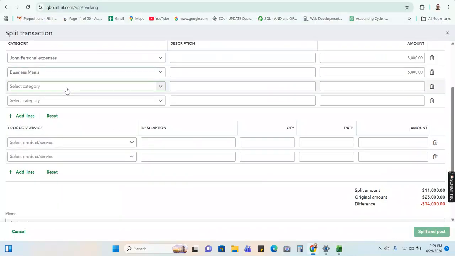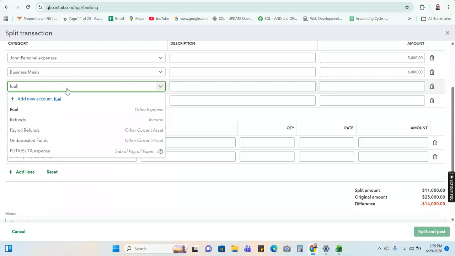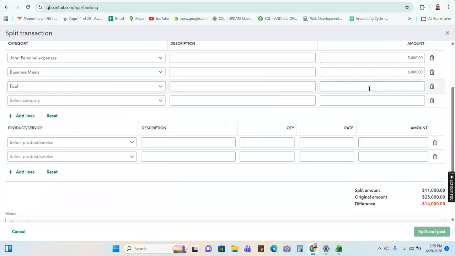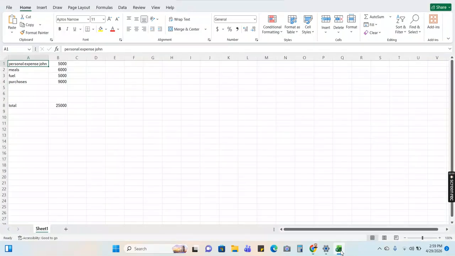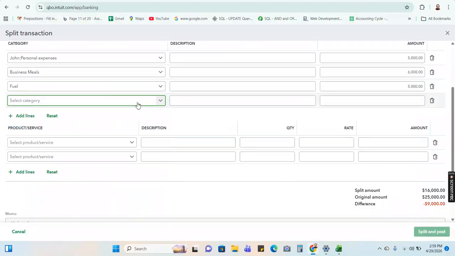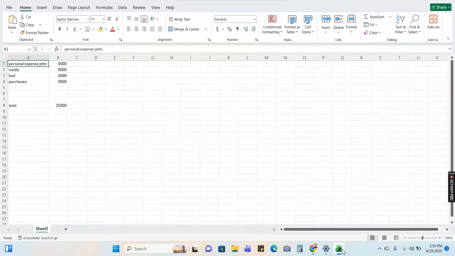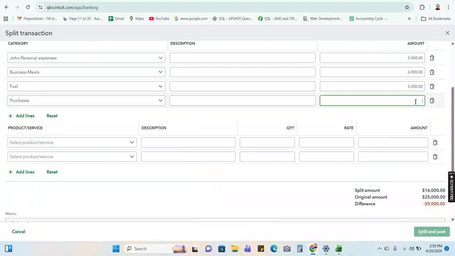Then the fuel, say fuel $5,000. Purchases, we have purchases, which is the cost of goods sold, 9,000. It increases our expenses, 9,000. So this is 12,000.